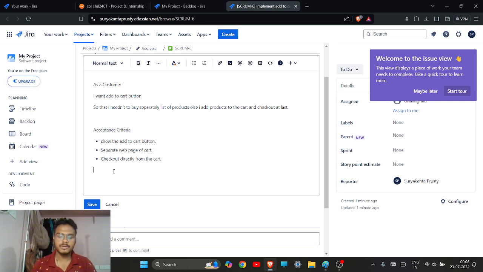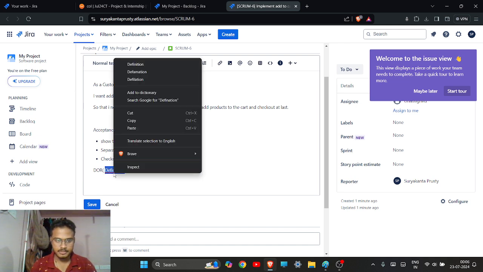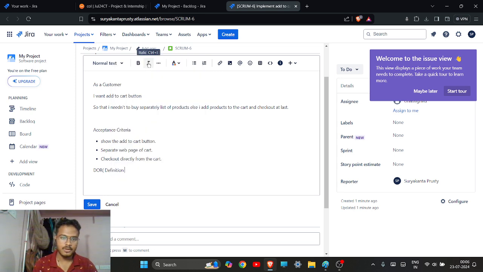Then the product owner gives a DOR, or you can call it definition of ready. After that, the tech team will work on these functionalities.